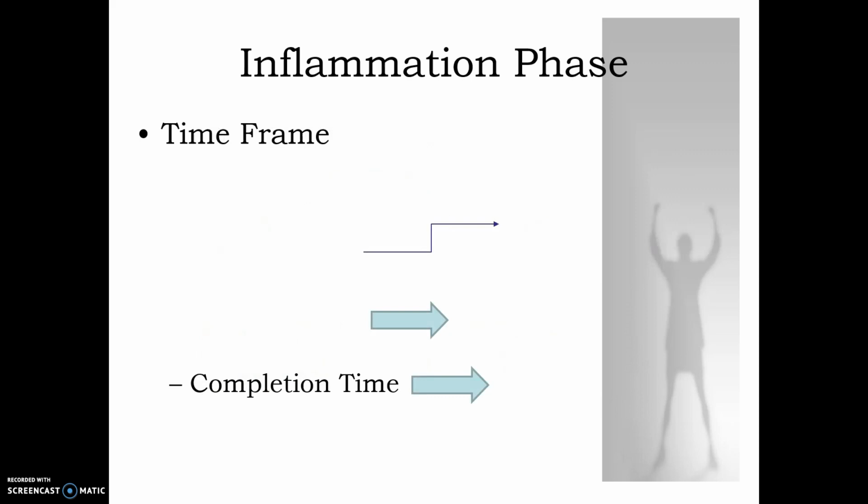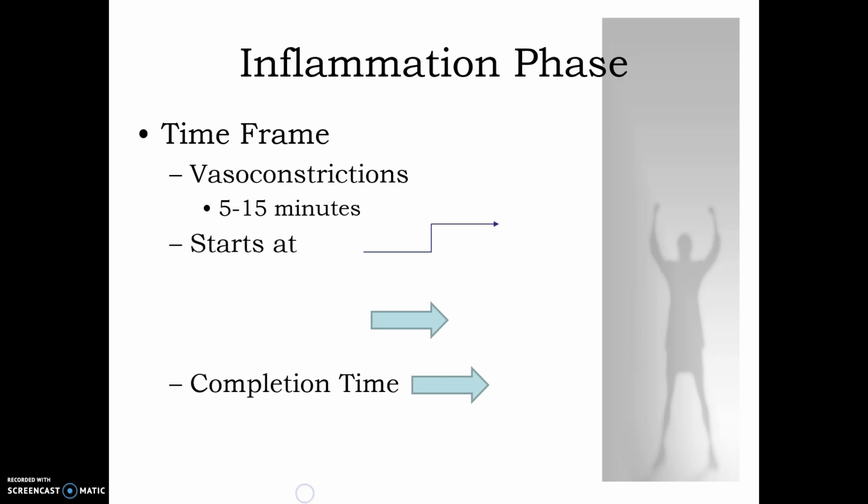That being said, let's talk about the inflammation phase. So first off, when we look at time frame, we're going to see that vasoconstriction is going to occur within the inflammatory phase time frame. And that occurs within the first 5 to 15 minutes. Hopefully, given pathology and some modalities, and a little bit even in this class, you're going to see how different factors could affect that. Medications could slow down the clot time to make it take longer to clot. Or a patient might have a condition where they clot too quickly, so that time frame will be even quicker than 5 minutes. So already we're seeing some changes.